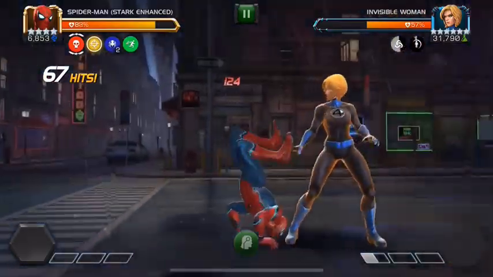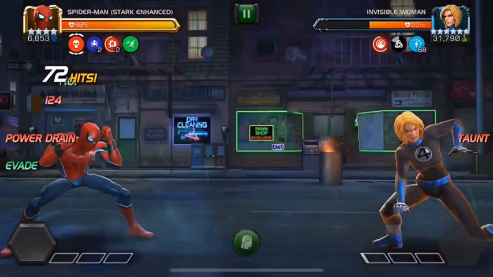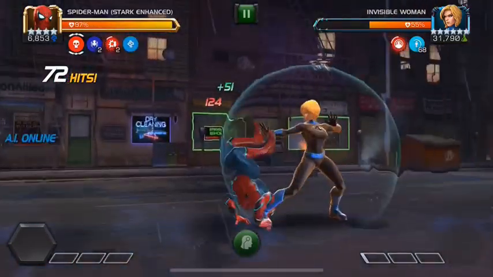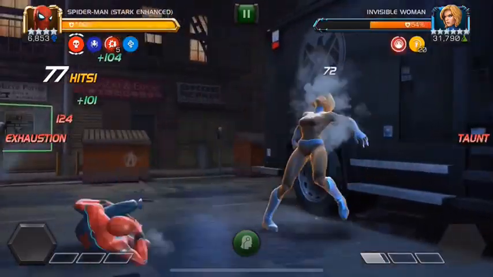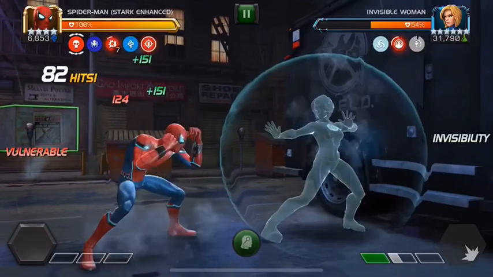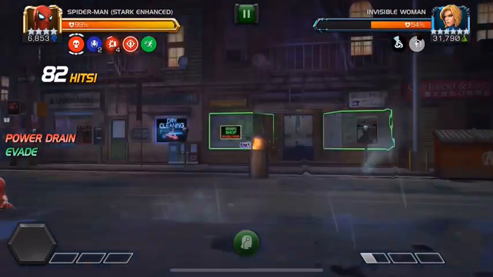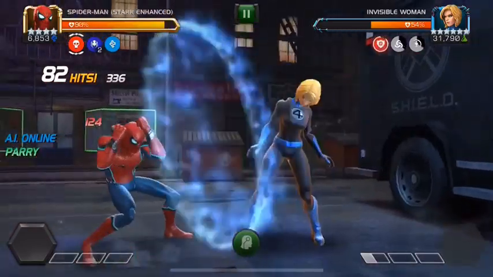Now we need to dodge that level 2, and Stark Spider-Man is actually quite a good matchup because his auto weight helps you dodge those projectiles she throws at you, so that's quite easy to do. And we did half of this fight already. She's at 54%, and I still didn't build up my poise charges. That's a bit of a fail.